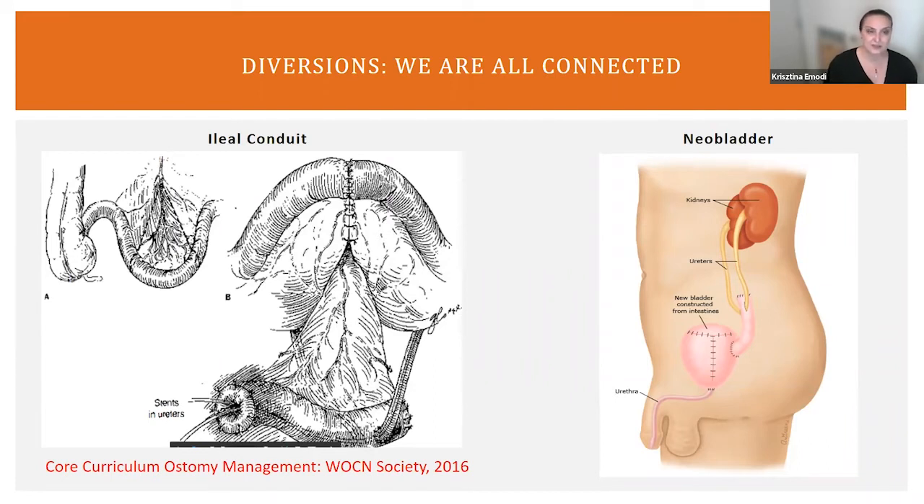Once we make this triangular resection and suture the bowel back together at the anastomotic site, the triangular shape is brought to the surface via your stoma, sitting in the right lower quadrant of your abdomen. The bowel mesentery, lymphatics, vascular structure, and gut microbiome are 100% connected to the rest of your small bowel and GI function. Without a healthy gut, it's very difficult to avoid ongoing infections, because your ureters are directly sutured into this terminal ileum in the form of your conduit — and now we are all connected.